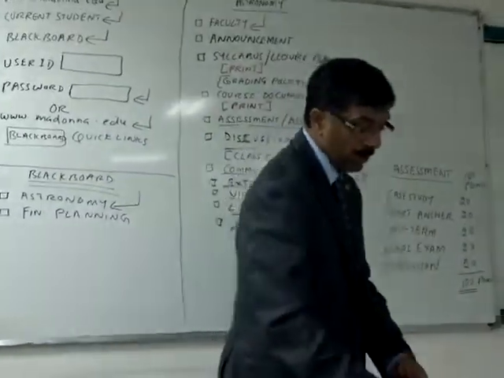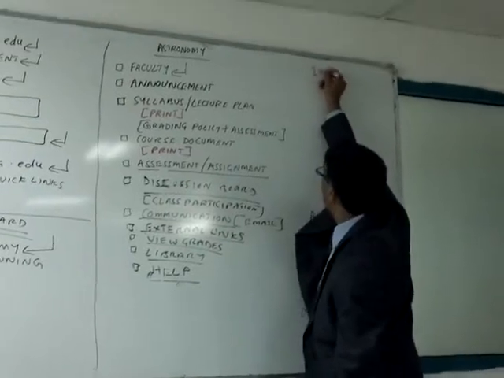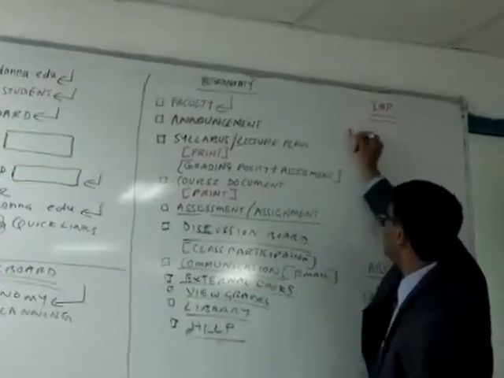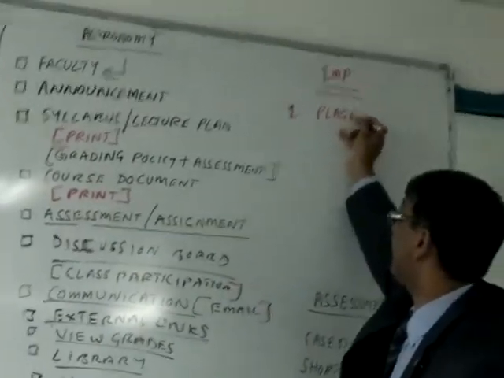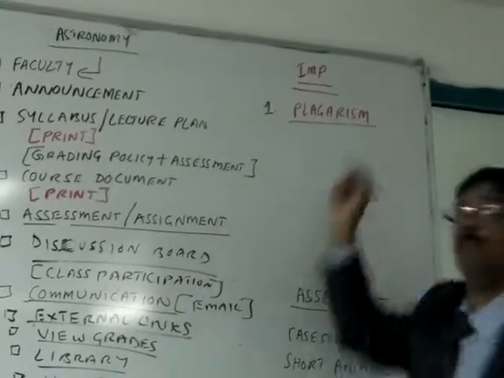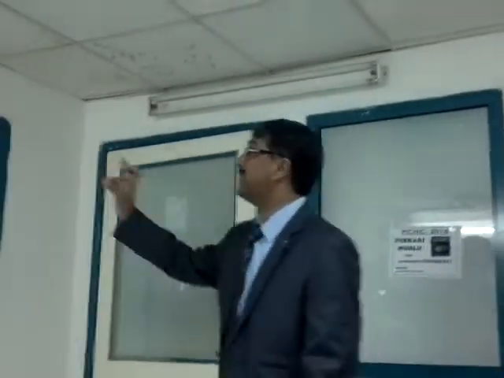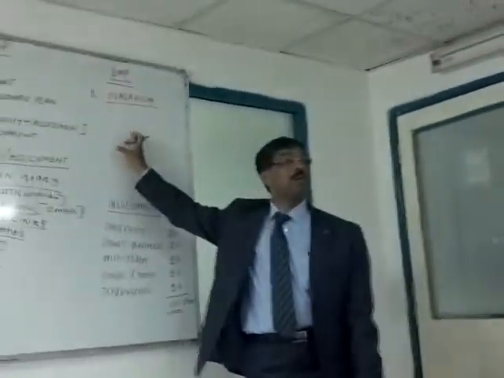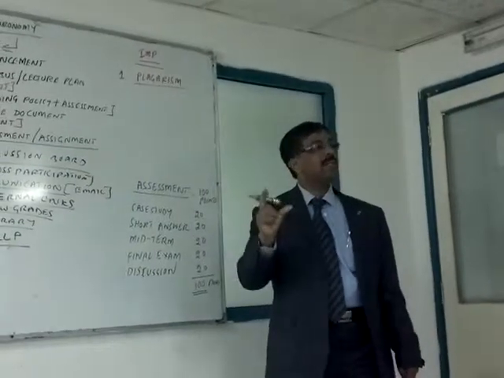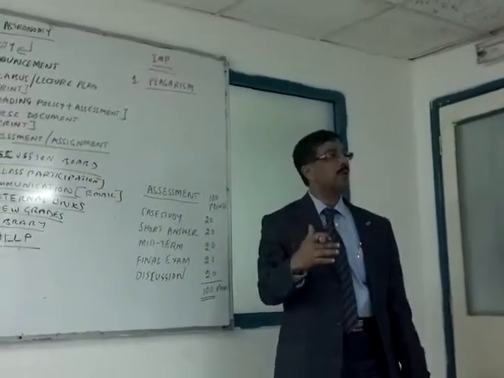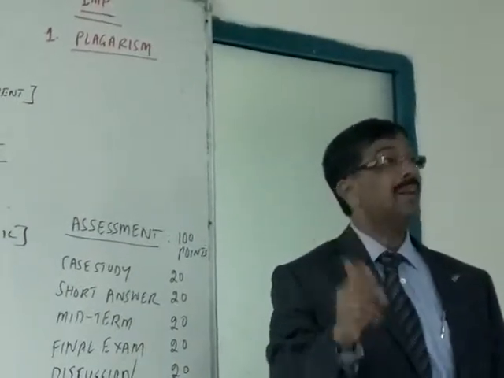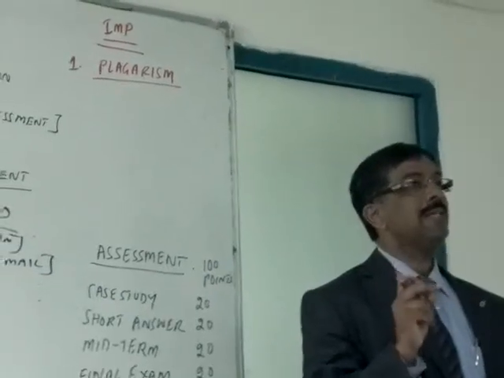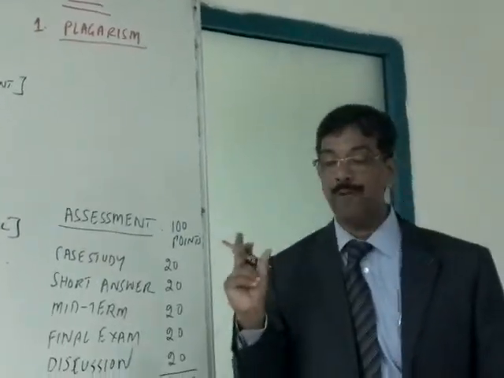Now, there are some important points which you need to observe when you talk about doing the online examination, okay? Very important point is plagiarism. Never copy. That is what is very important. So whenever you do anything, see that you write it in your own words. Okay? Never take any material from the textbook. Try to see that you write it in your own words. Even if you are taking any material from the text or anything, you need to put the reference. Okay? And all referencing should be in the APA style of referencing.